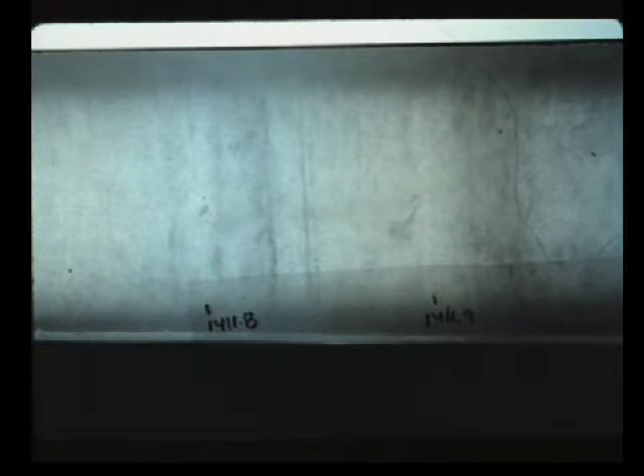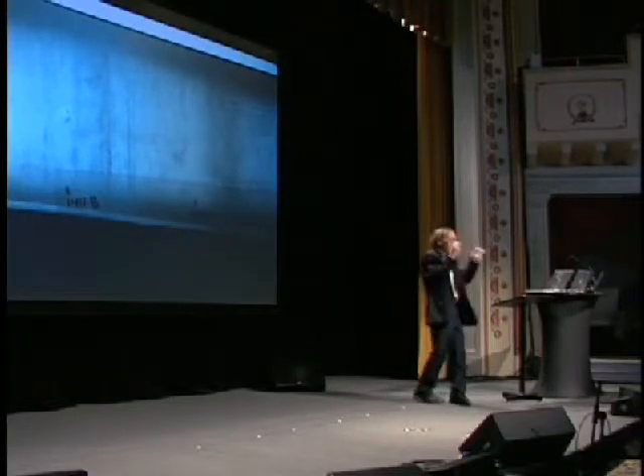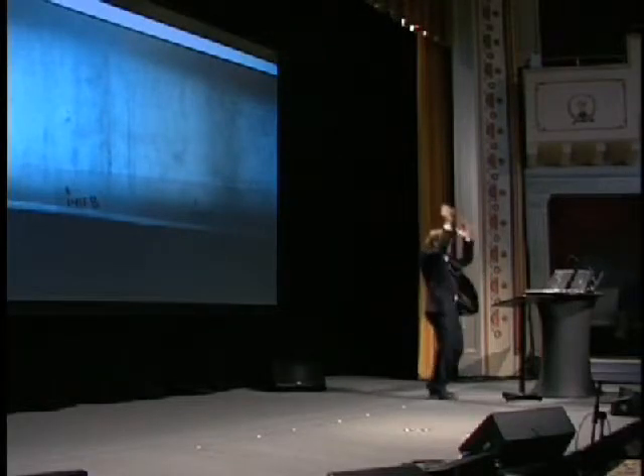They have this amazing record of the history of the climate. This one is lying on its side from a mile down, and you can see the layers — this is a winter, a summer, a winter, a summer, a winter. We count these things, look for volcanic ash and fingerprint it to the volcano, and look at the trapped bubbles that have a history of air in them, the fallout of sea salt, dust, and cosmogenic things.